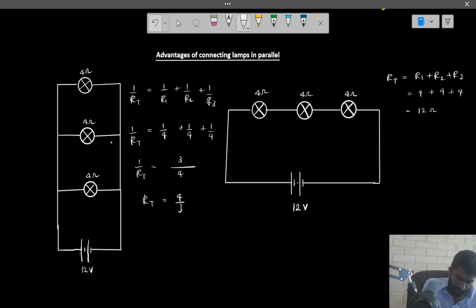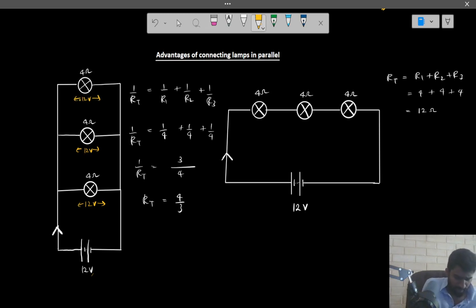Okay. Then you can calculate the current which is moving through the circuit. If you have the total resistance, you can get the current which is moving across the circuit. And you don't need to calculate the current in each branch. Or you can calculate the current in each branch. Why? Because here if it is 12, the potential difference across here is also 12, because they are in parallel, right? They are in parallel. So here also 12.